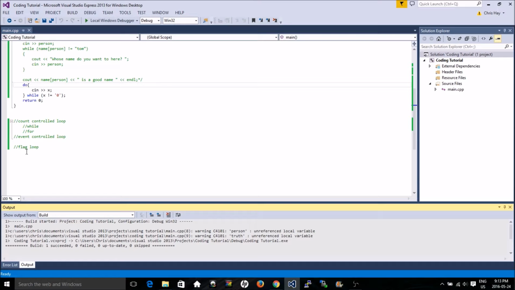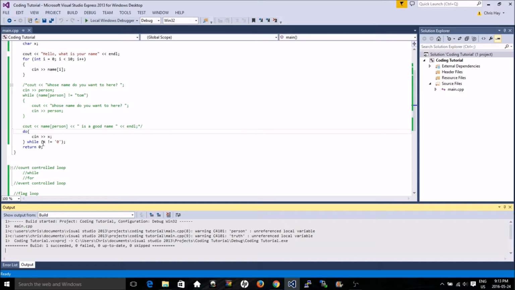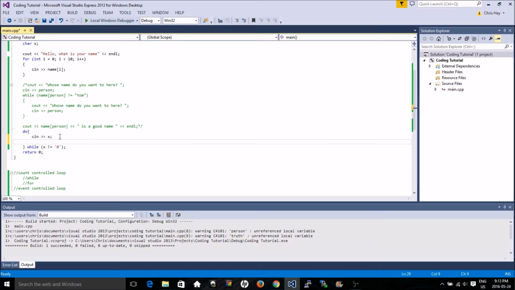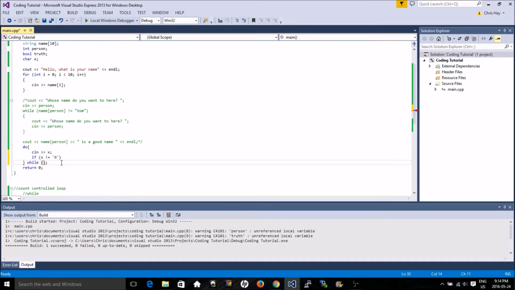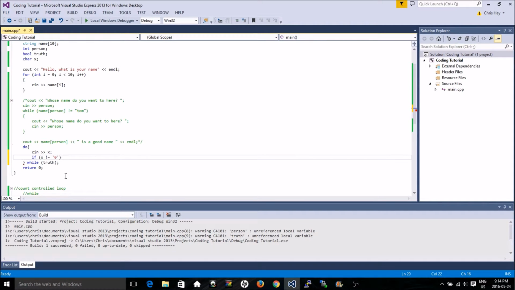I mean, that's one way of doing a flag loop. Another way is actually having a bool value inside. So we would have an if inside. Again, this is a very bare bones way of doing this. You wouldn't do anything like this in real life. There'll always be a more in-depth way of doing it, and a different way of looking at it, but for practice, this is good enough.